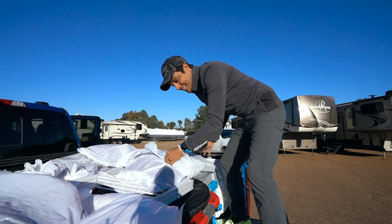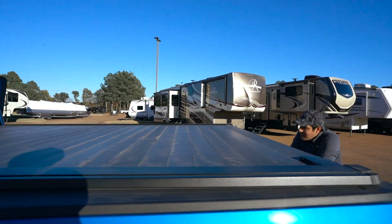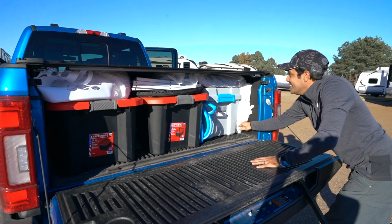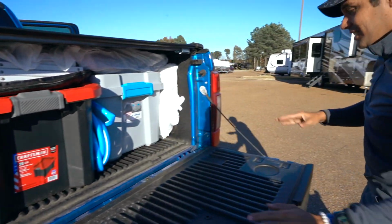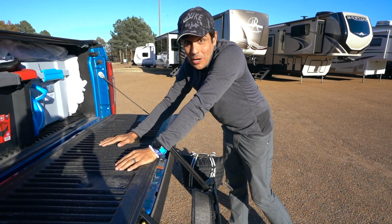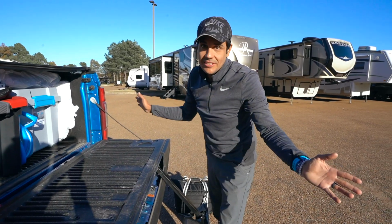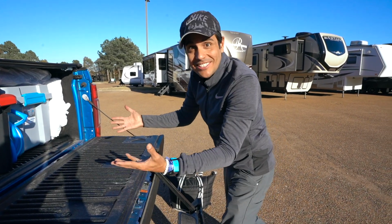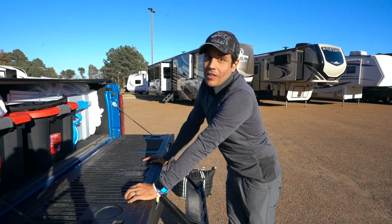This is our only hope of getting this thing closed. That was a two-man job. But by some crazy fate, I mean, it is packed in here so tight. I'm so thankful this all fit, because honestly I was at a point where I'm like, we're just gonna buy new bedding and we're just gonna leave it here in the parking lot. It's not worth it. But we made it. And it all fits, barely. There's like a couple of inches here and there to spare. I'll call that a win.